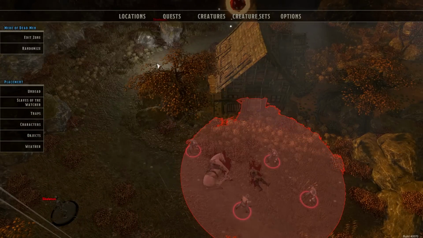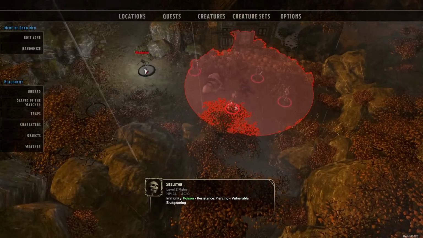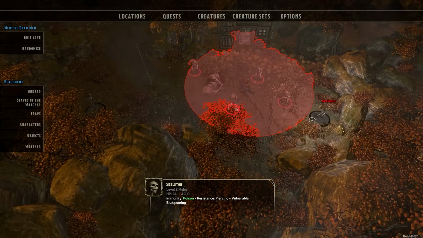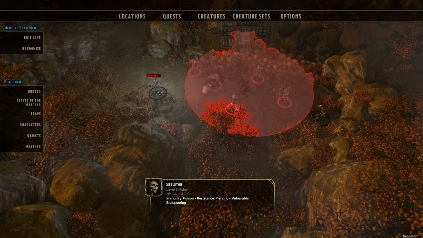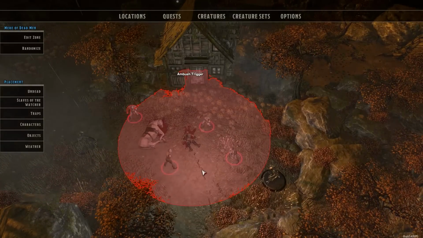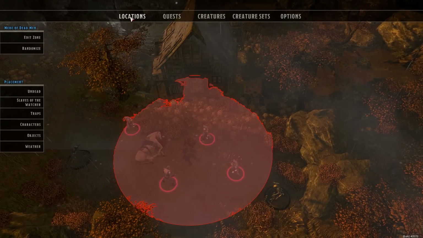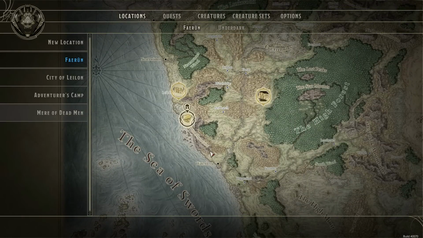So now what's going to happen is when players step on that ambush trigger, these skeletons are going to come to life and surprise them and create a little bit of a nasty situation. So here we go. The skeletons will spawn again when the players step on an ambush trigger. Cool. Looking pretty good. So let's go ahead and create our dungeon here in real time.